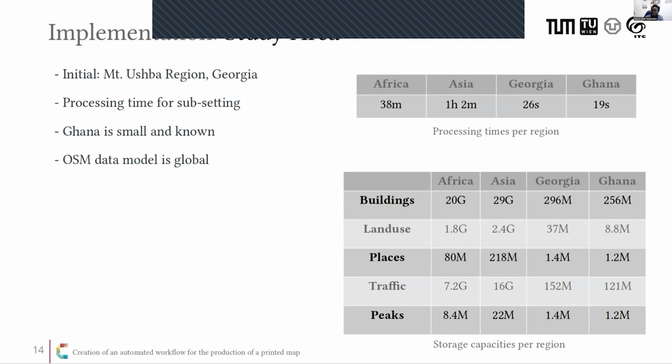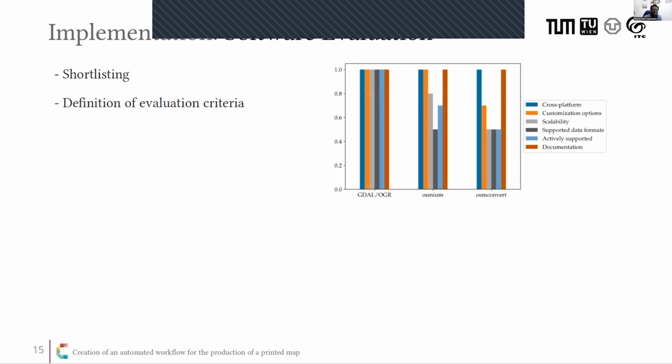This was not looking at the quality assurance of data, but generally, with the data that I got from OpenStreetMap and processing it, even though I was working with a high-end computer, not less than 60 gigabytes of RAM and SSD, there was still some strain. Ghana is smaller and known, so I used Ghana as my test model, where I implemented the workflow. In order to evaluate the software, I needed to do some shortlisting. I mentioned that some of the tools or software were conflicting in categories. These were all from evaluating the OpenStreetMap wiki, publications, and literature, looking at tools that were used for each of the stages.